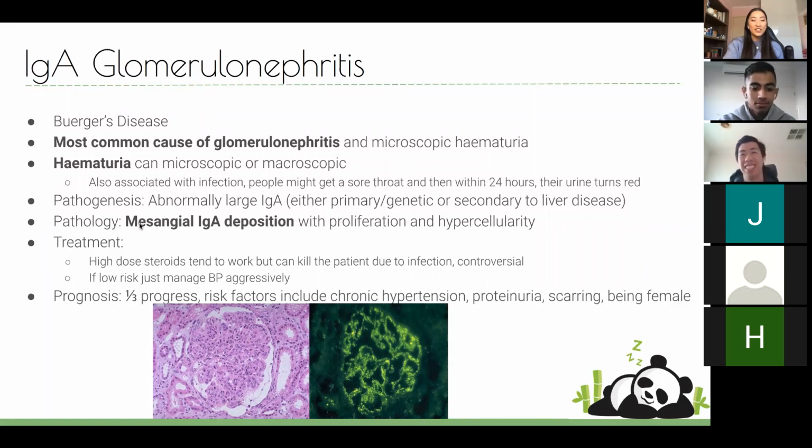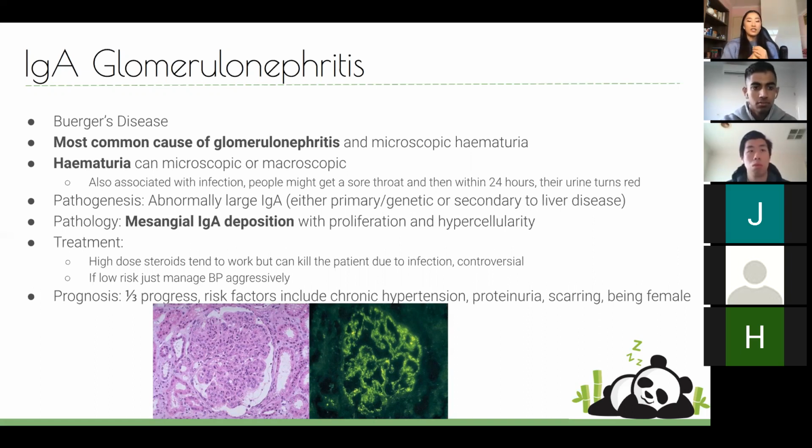And then the pathology that you get is abnormal IgA. So this is actually an underlying genetic condition. It's triggered by the infection, but the underlying pathology is with the genetics. Whereas in post-streptococcal infection, there's no genetic abnormality. It's purely just a product of the infection, right? So in post-streptococcal, the antibodies against the infection just happen to deposit in the kidneys and cause damage. Whereas here, a normal person with regular genetics is not going to get IgA glomerulonephritis. It's caused by an underlying genetic abnormality.